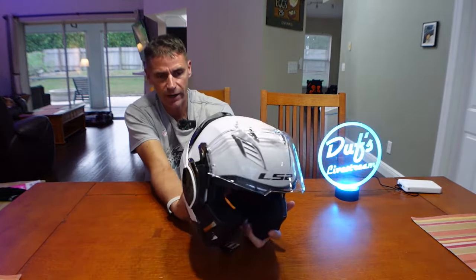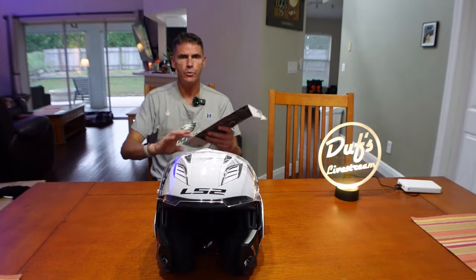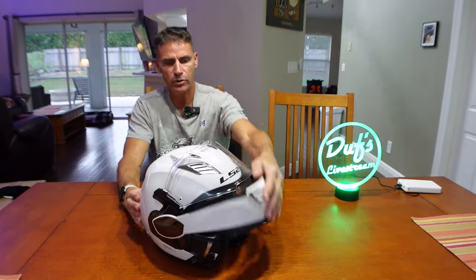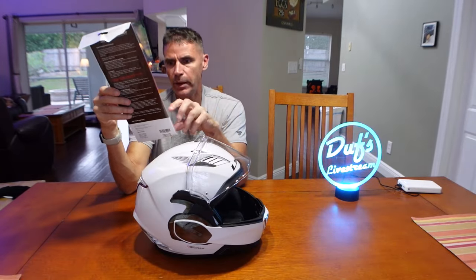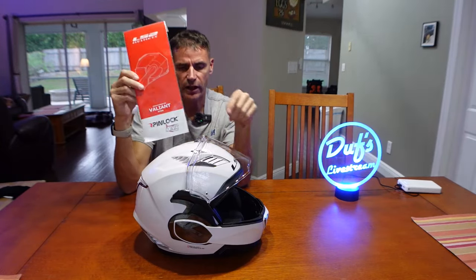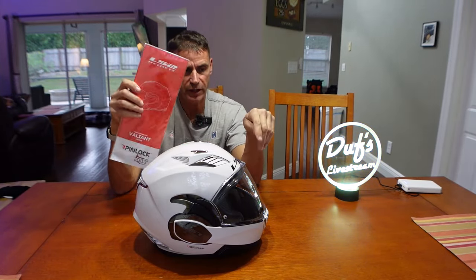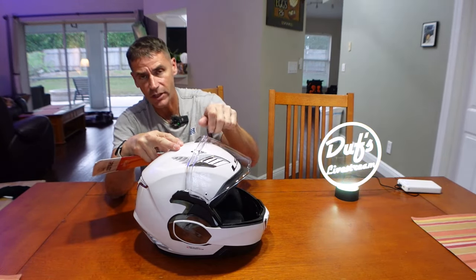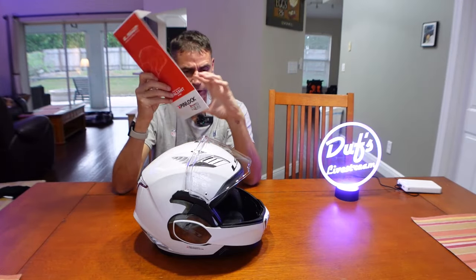This is a DOT rated helmet, has a 5-year warranty. It also comes with, let's put this down so the visual looks cooler, right? There we go. It also comes with this, a pin lock film. I guess this is designed to keep your windscreen from fogging. If you apply this, it keeps your windscreen from fogging. I rarely ride with my windscreen down because I live in Florida. But if you live in colder climates, this might be very helpful for you.